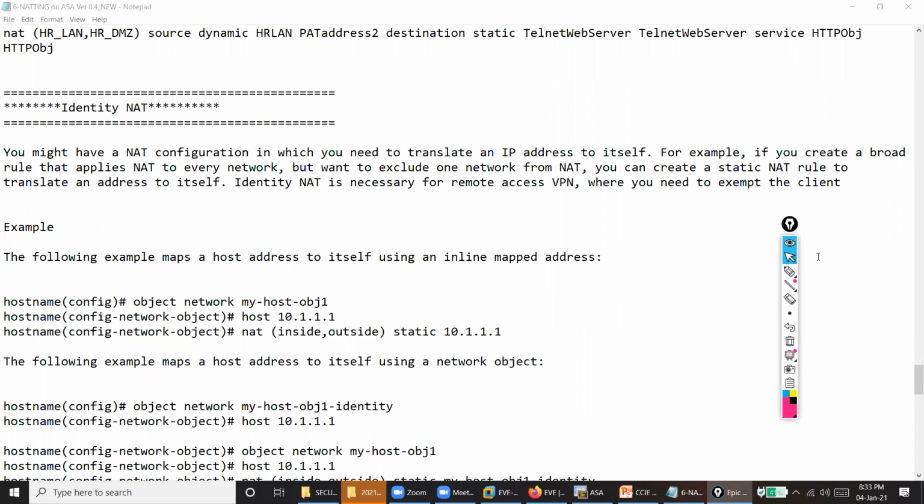So when I'm becoming part of that LAN, though I am physically out, logically I am becoming part of the LAN, getting an IP address to get access to this server. I should get exempted, because the rule should not apply there, because the rule is that anybody trying to access from inside to outside should get translated. So identity NAT is more of a kind where you're trying to exempt, or trying to fool your ASA, making a formality that, yes, we are translating it to some IP. That means we are using the same IP.